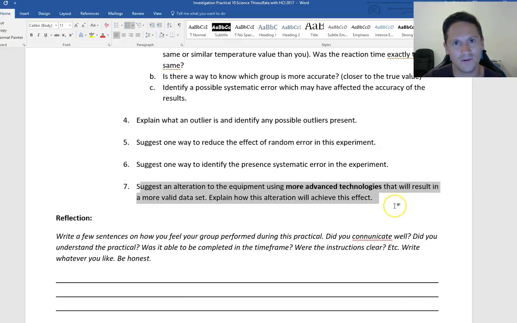Now this is something that we didn't really discuss or use in the practical. Is there any digital technology that would make this experiment more accurate, more valid, easier for you? Okay, so think of the devices that you used and manually read. Okay, so looked at something to determine a number, put it in your graph or your table. Is there an electronic version that we could use? Okay, there's one that we actually do have in the lab that we didn't use for this experiment.